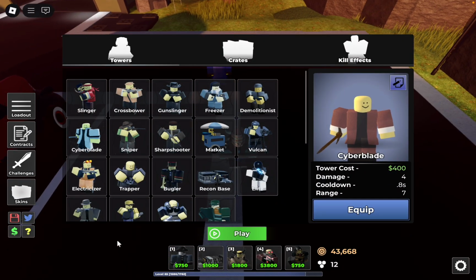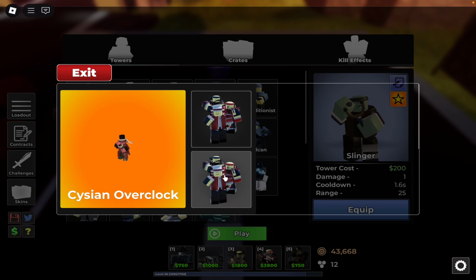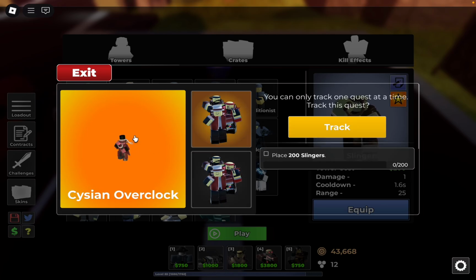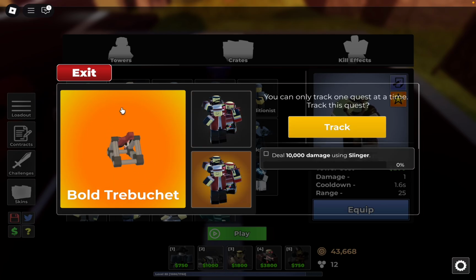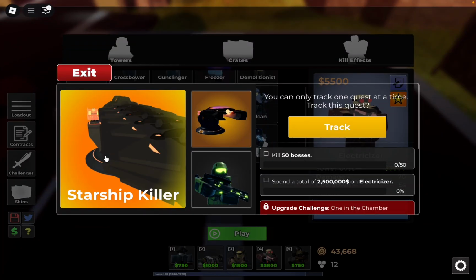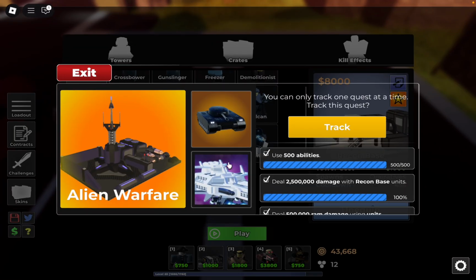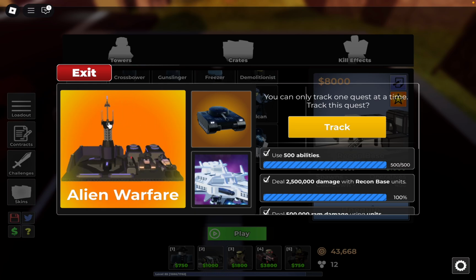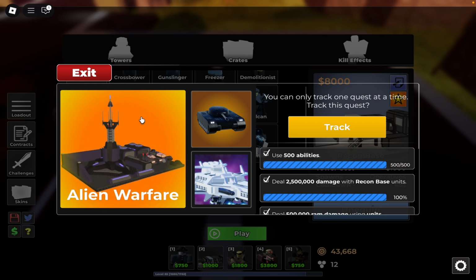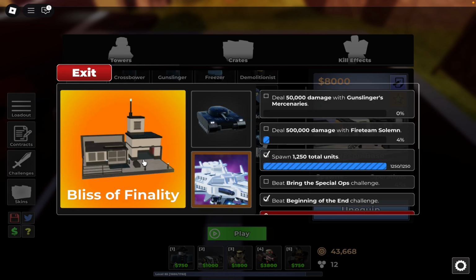Now, the main thing that they added with this update is a lot of new paragons, tier 5 upgrades. There are two new ones for Slinger, which is the Overclock and the Bold Trebuchet. There are two new ones for Electricitizer, which is the Starship Killer and the Voltage Overdrive. And Recon Base still has the same two new ones because they pretty much remain unchanged. I'm not sure if they were rebalanced or anything, but we still have Alien Warfare, and of course the classic Bliss of Finality.